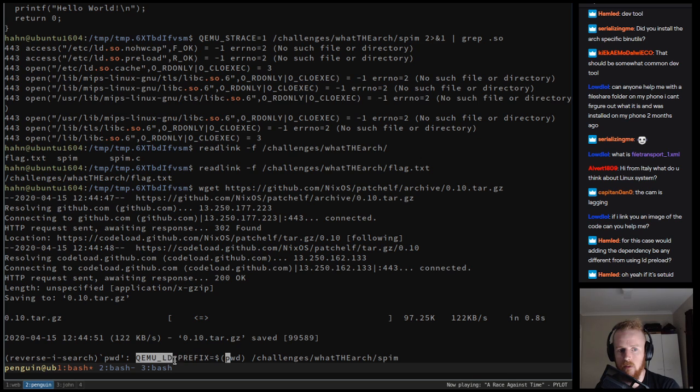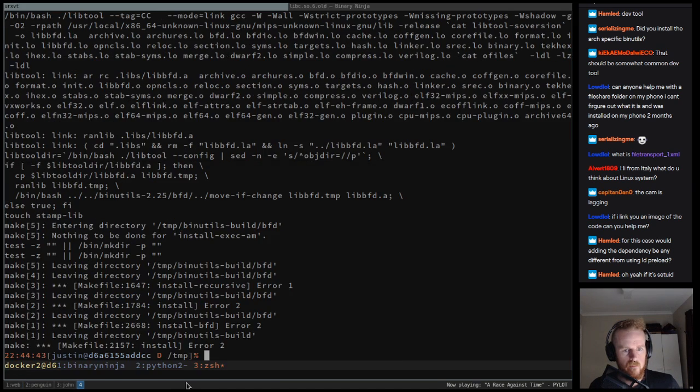But QEMU, the bug in this seems to be that we've got a setuid binary that runs using this magic under QEMU, and QEMU gives us a certain set of environment variables that we can control that don't get tossed by setuid. And LD prefix is one of them, but LD preload doesn't seem to exist.